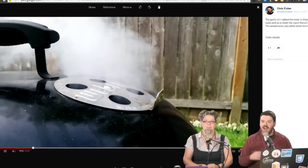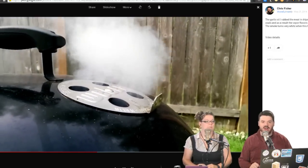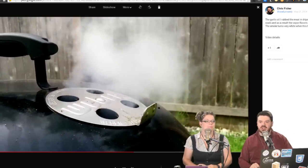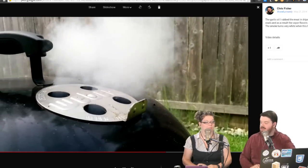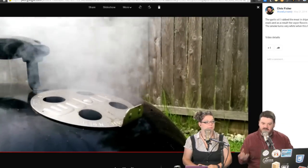And so what I did is I rub mine with garlic canola oil. And then I put a little salt and pepper on it, and I throw it on the barbecue. And you can see in this video here, you see how white that smoke is? That's the oil dripping down onto the coals and then steaming, and then it steams back up onto the meat. And that's why it's nice and white like that, because that's all that moisture coming off.